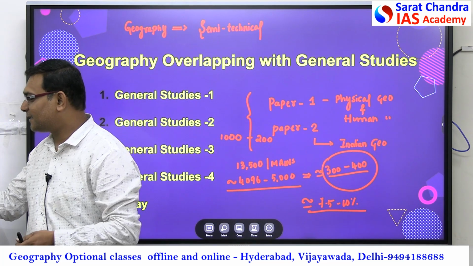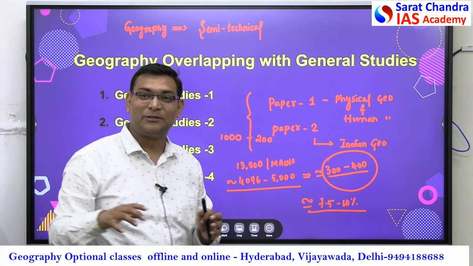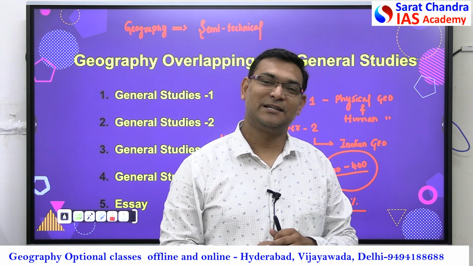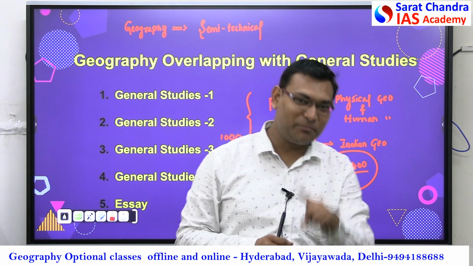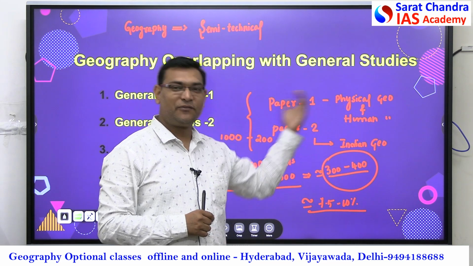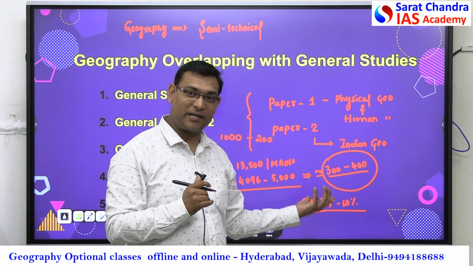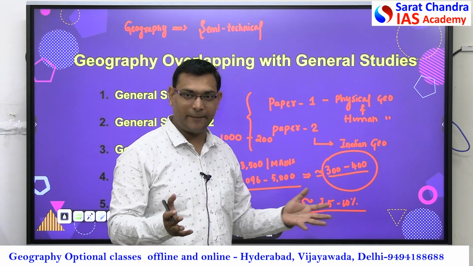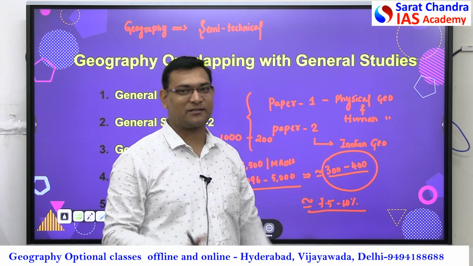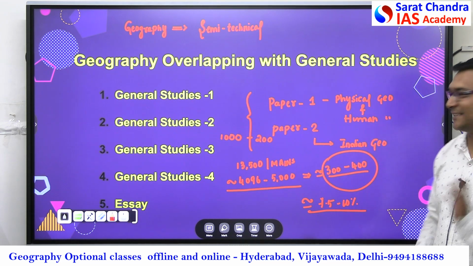And they say, sir, the geography option is too vast, too lengthy, too much. These myths have been created in the market. Why? It is only because some options are getting first rank, and we are not getting any first rank or top 10 rank, might be. But the number of candidates who have been selected with the geography option is more. Clear this myth? Yes or no? Right? This is one thing.